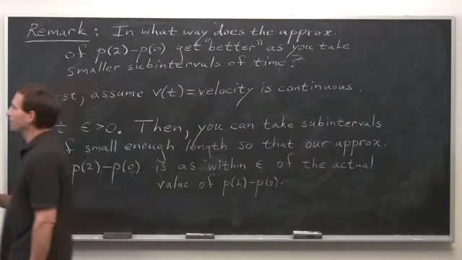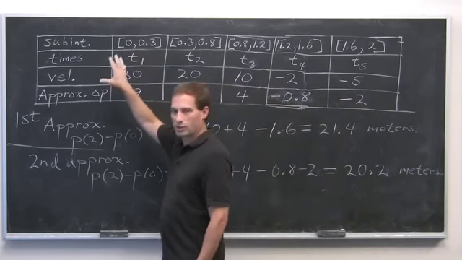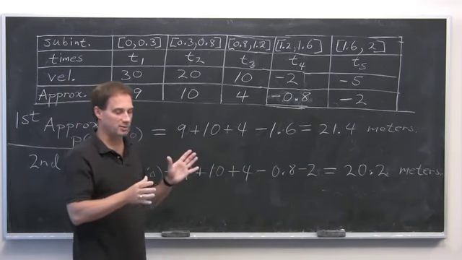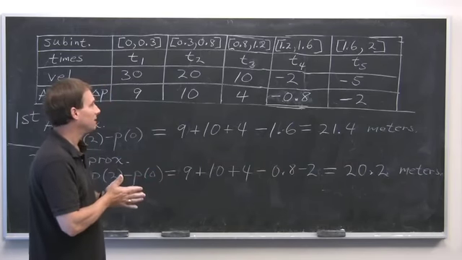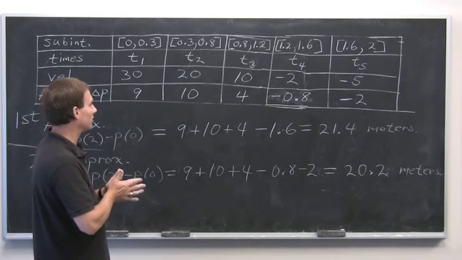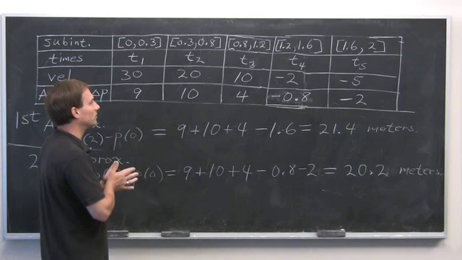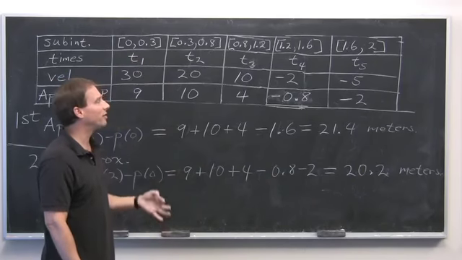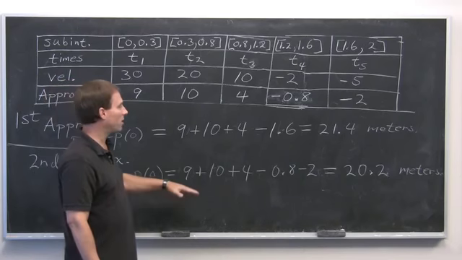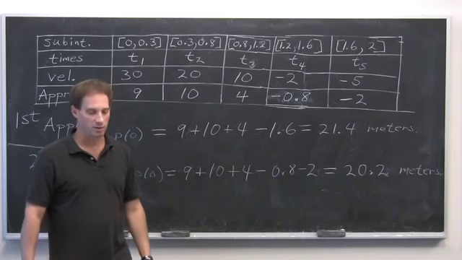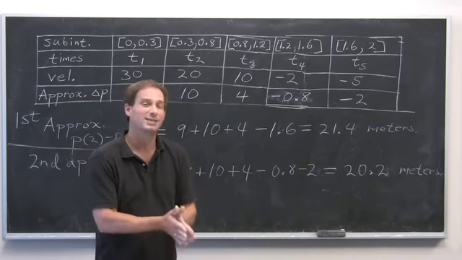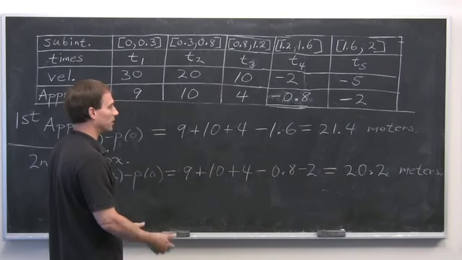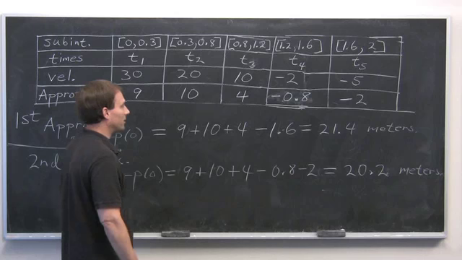It is not that if you're given a set of data and you subdivide those intervals and you're given another set of data, it is never the case that you can know. Well, it's not never, because if you were actually given the velocity as a function of time, you could know. But if you're just given the velocities at specific times, you will never know that your approximation using smaller subintervals is necessarily better than your approximation using bigger subintervals. Still, it's what you expect to be true. You suspect that if you take smaller subintervals, you get better approximations, and we'll do that kind of thing fairly often.